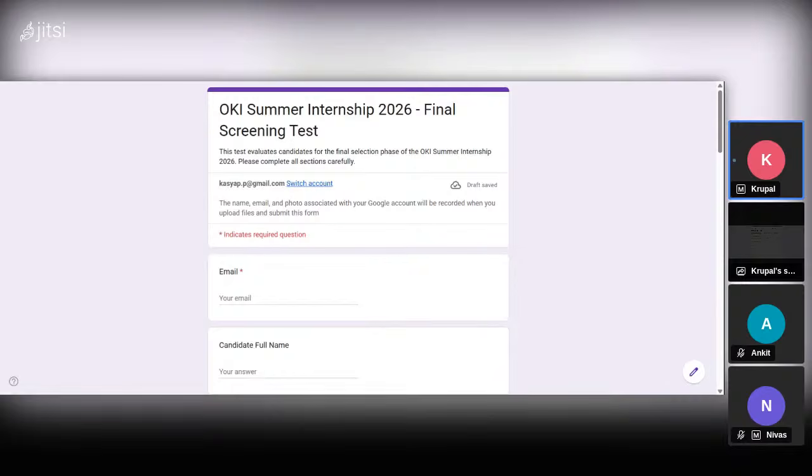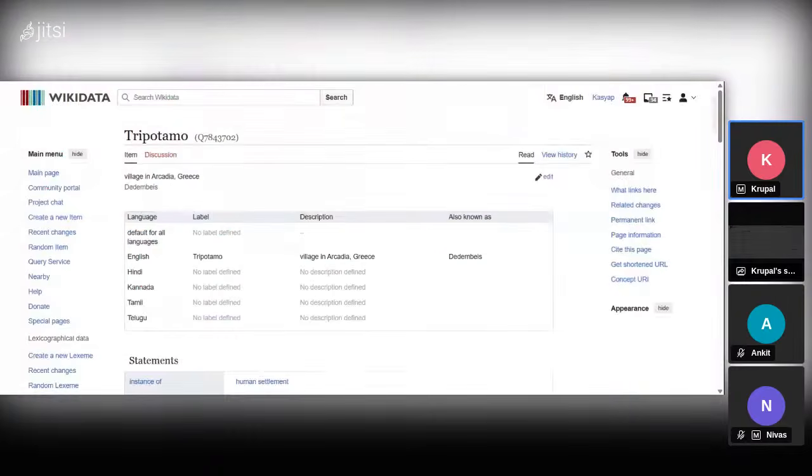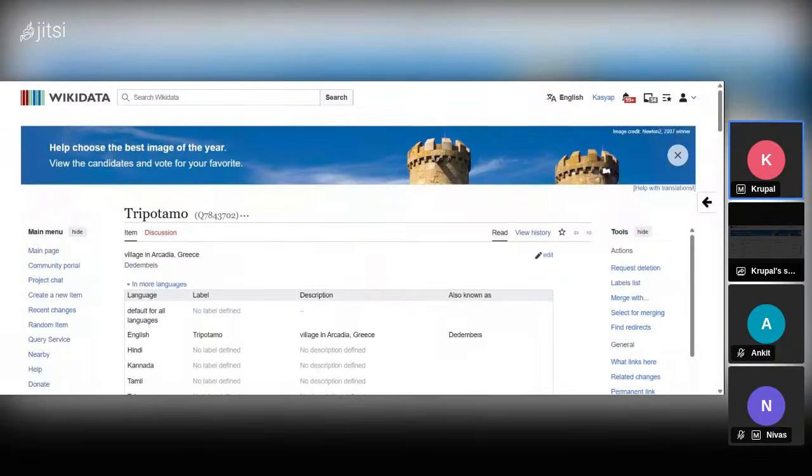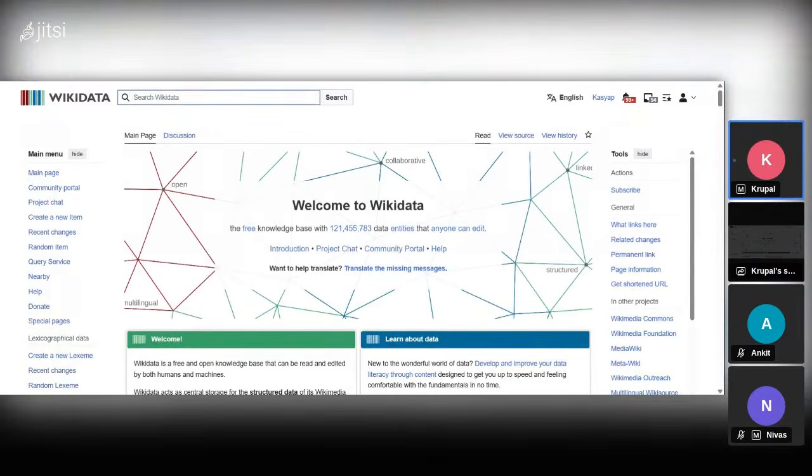Otherwise, I'll show with the Wikidata. I will take one example of Wikidata, how this actually works. For example, somebody asked about Santali, right?